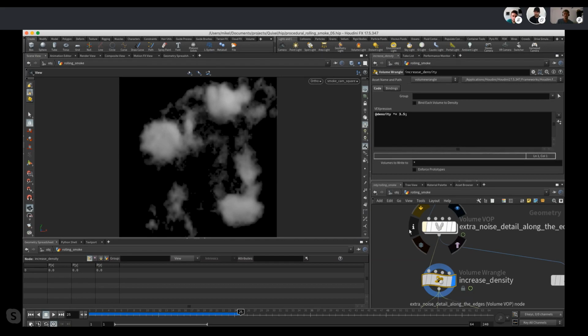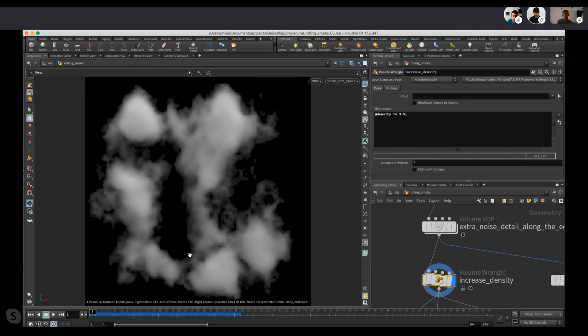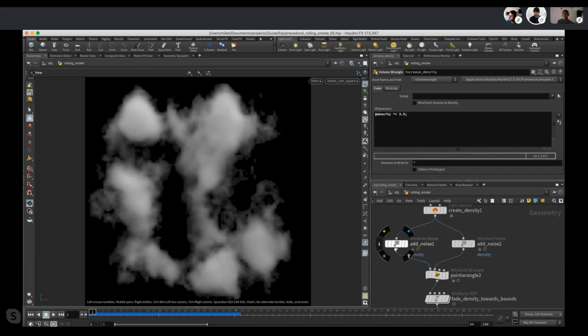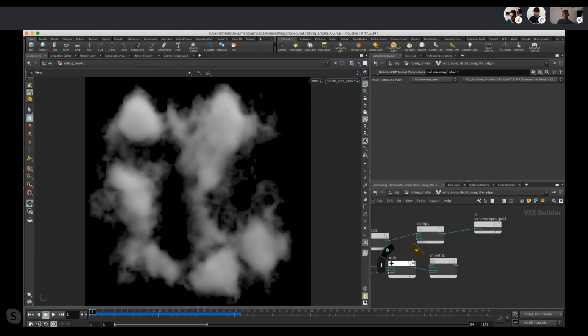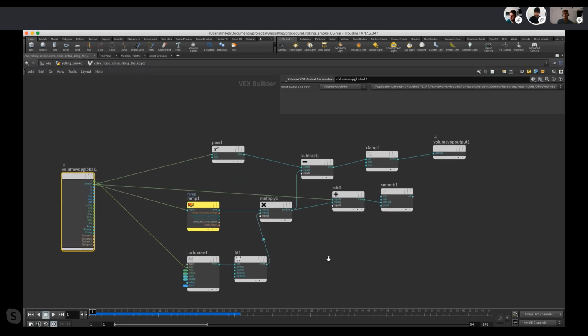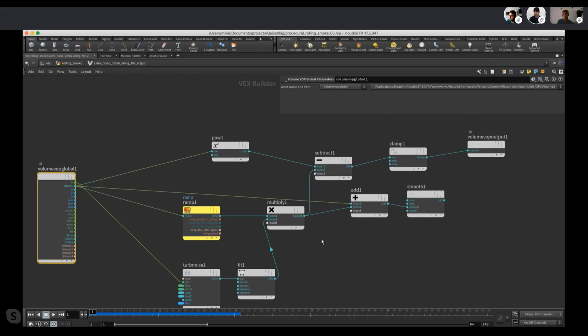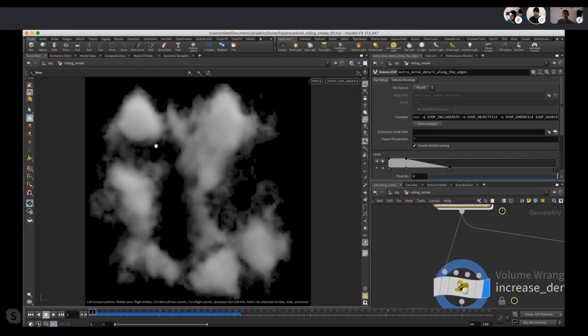So you'll see here that this really kind of goes in and starts breaking down that shape further, and gets me a lot of nice detail. And this is basically just another layer of what's happening up here. So this is kind of low res noise, and then this is high res noise. And what I'm doing in here is I'm creating a turbulent noise, and I'm multiplying it against the result of the density, and that's just going to kind of eat into it and give me what we see here.